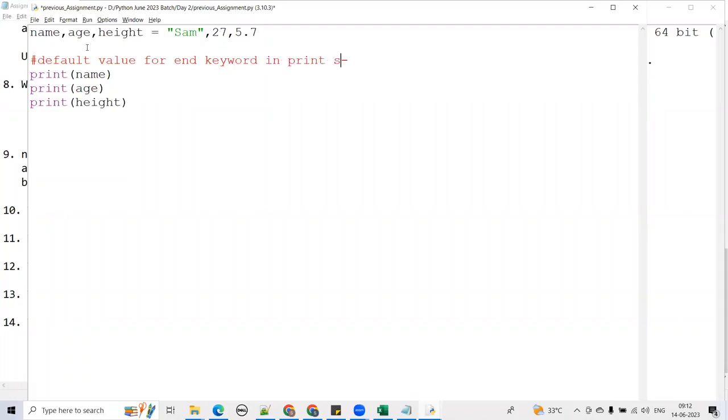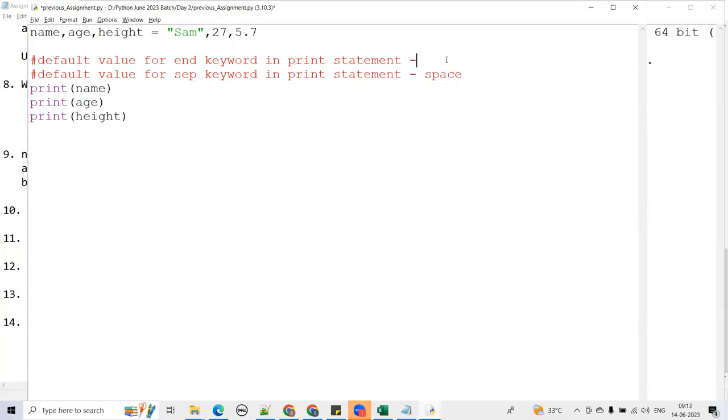In the print statement, we discussed it during our previous class. For sep, it is a space that I know. And the default value for end in print is \n, right? Yes, that's right.